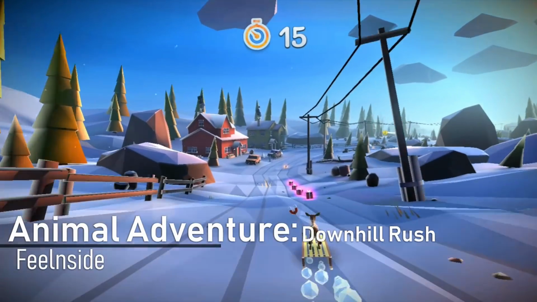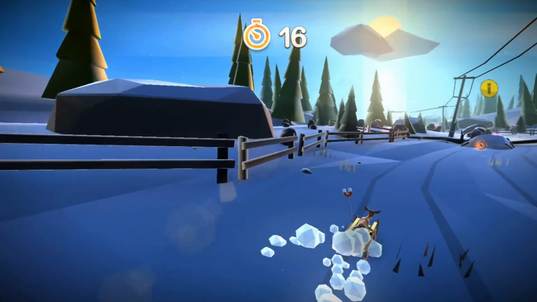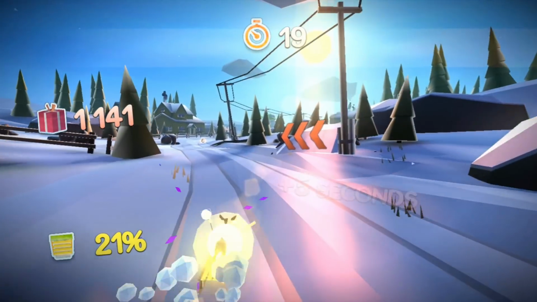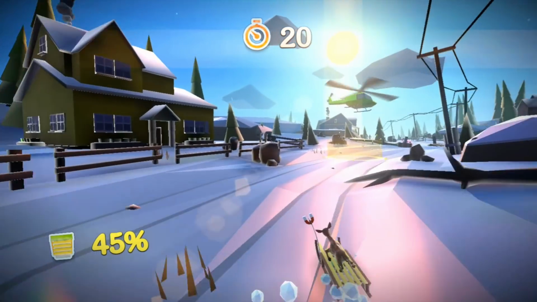Animal Adventure Downhill Racing is a lovely indie level-based arcade game with a low-poly art style and beautiful scenery, where we, and hold on here guys, we control a reindeer on a sled as we glide down a mountain, avoiding cars, moose, huge snowballs, and other types of just ordinary obstacles along the way.